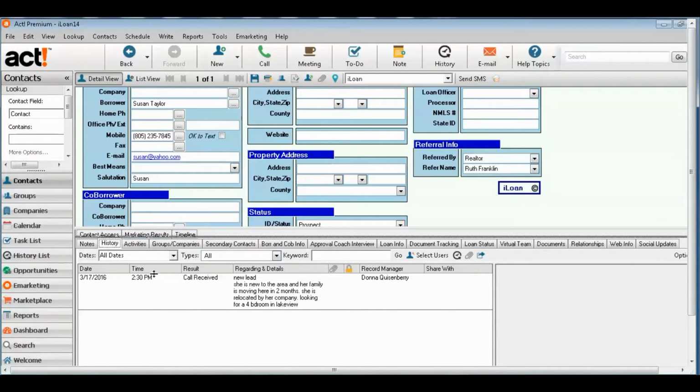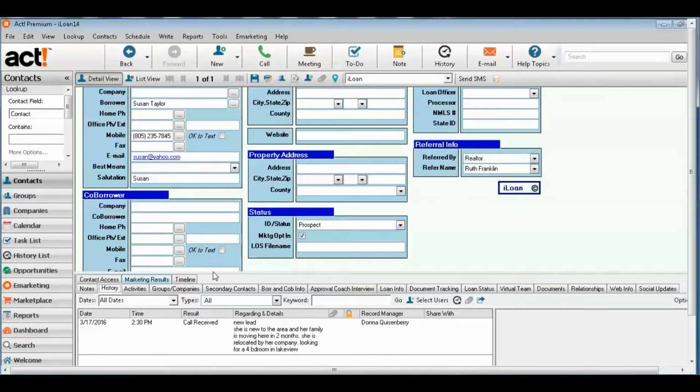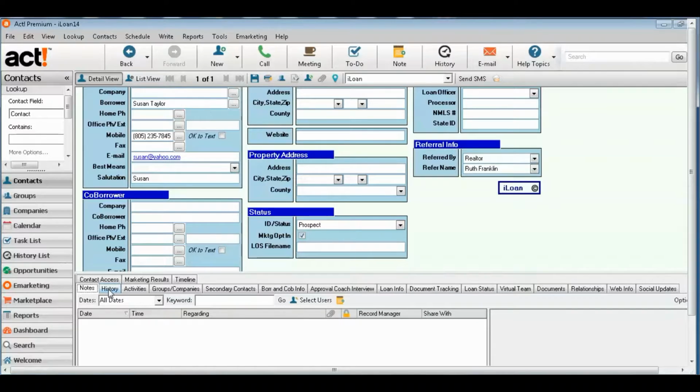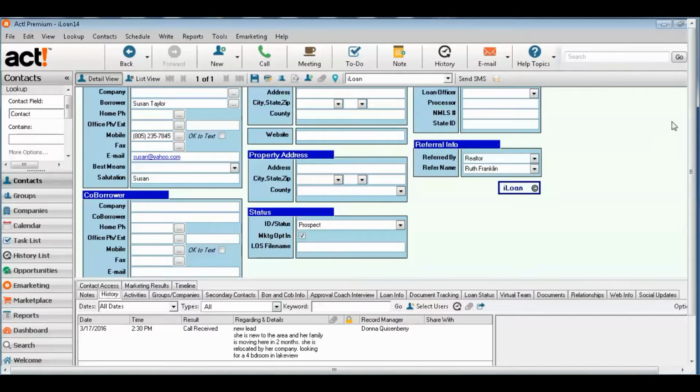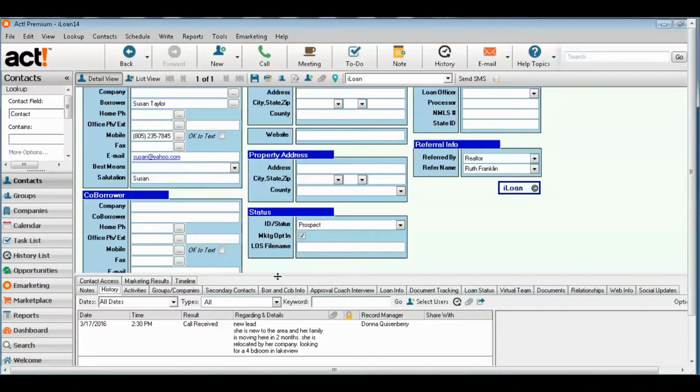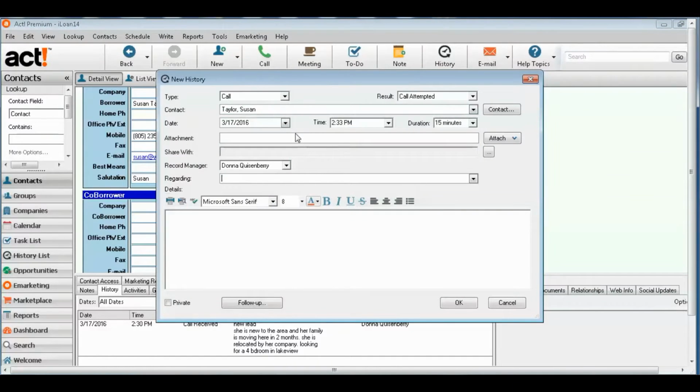Now you might say, how come when I'm making quote unquote notes about somebody, I don't use the notes tab? The reason is that the history tab is a lot more sophisticated in how it works, and also a lot more sophisticated in how you can report things out of the history tab. So that's the only reason I choose history. So when I call somebody, I go and click on record history, and that's where I make my notes.